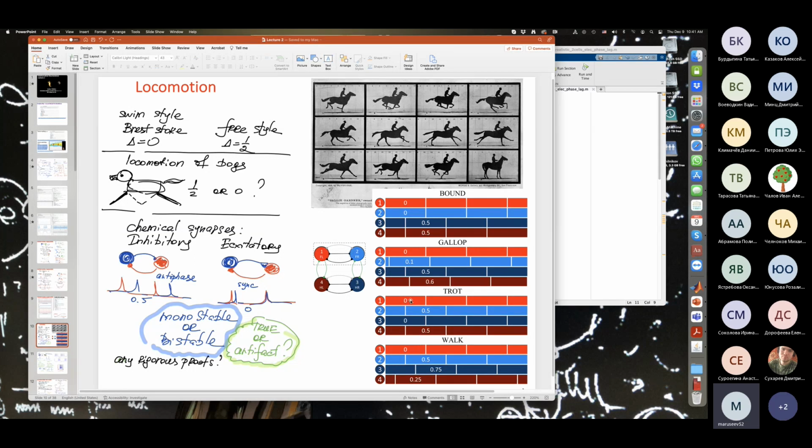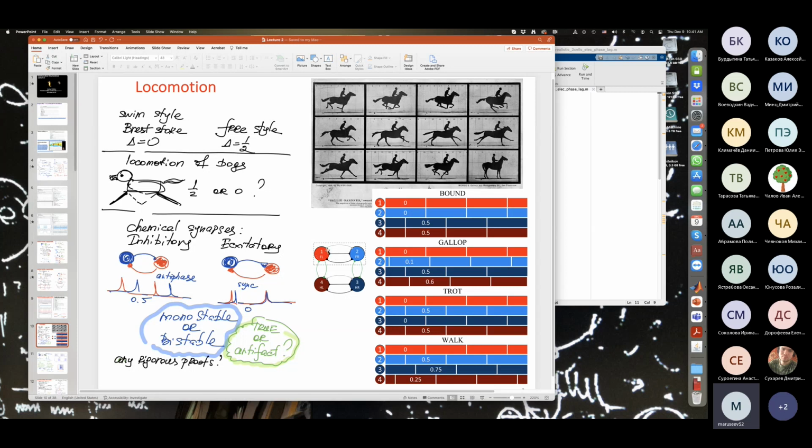Because again, in this case, as you can see, these poles move in phase, right? Which means, depending on the drive, if the drive is, say, low enough, then these two cells should fire burst. I mean, we're going to talk about bursting later on, in phase. And then when drive increases, they start firing in antiphase. So we have to take into account not only the drive, but how the drive affects the interaction, the coupling between the cells, right?